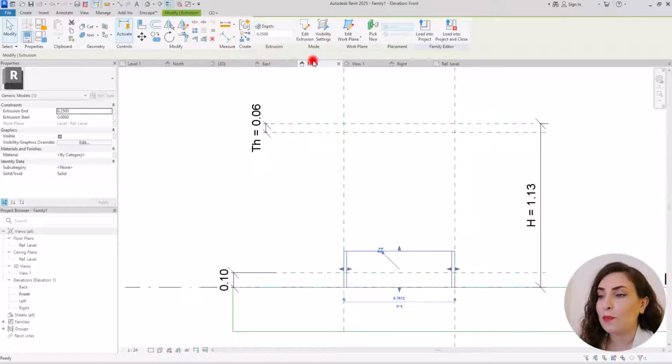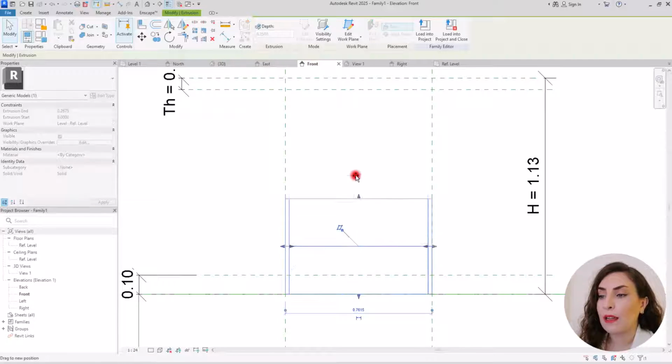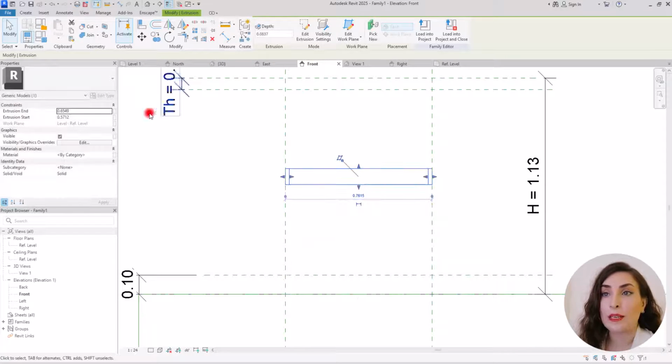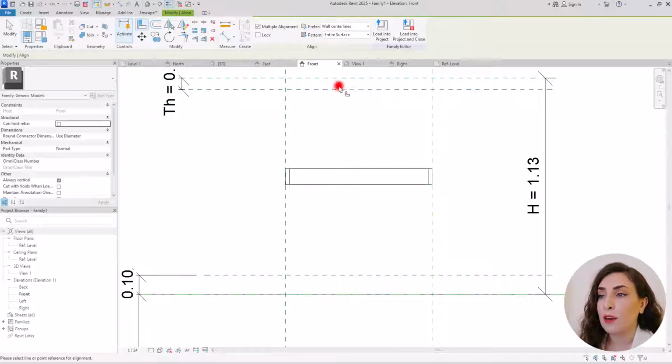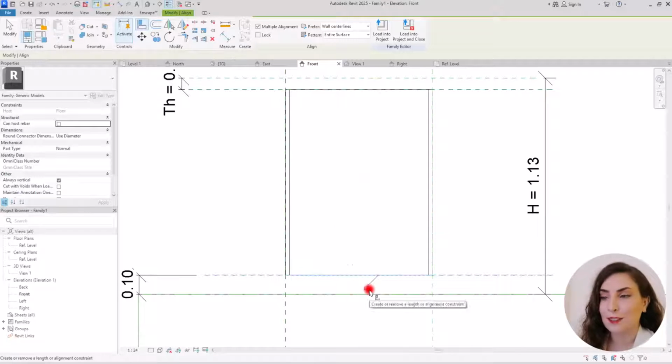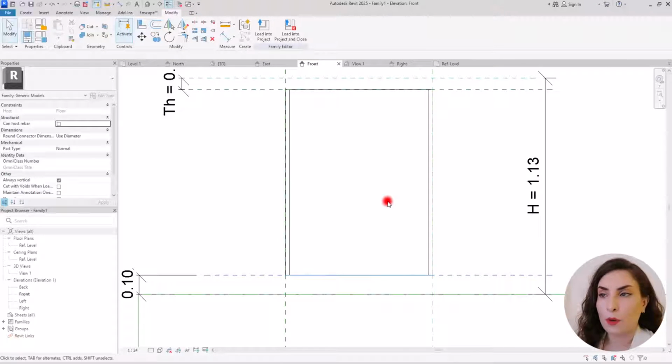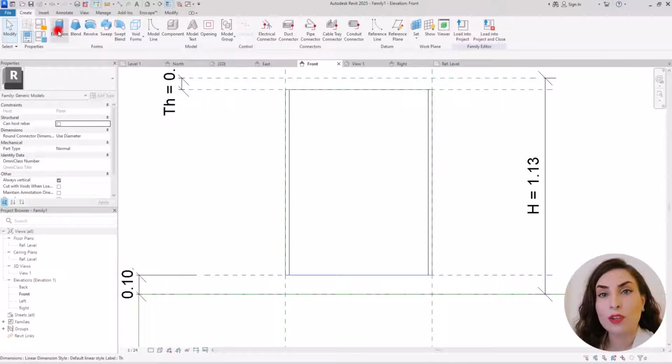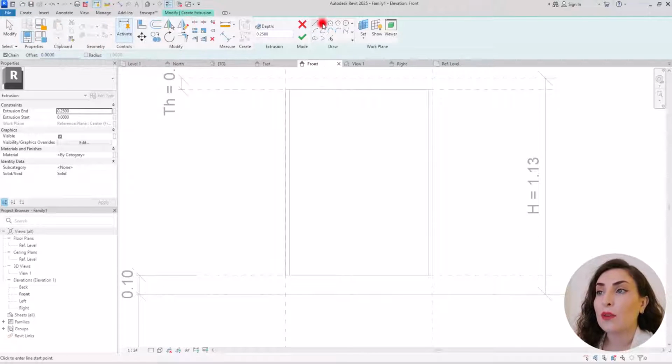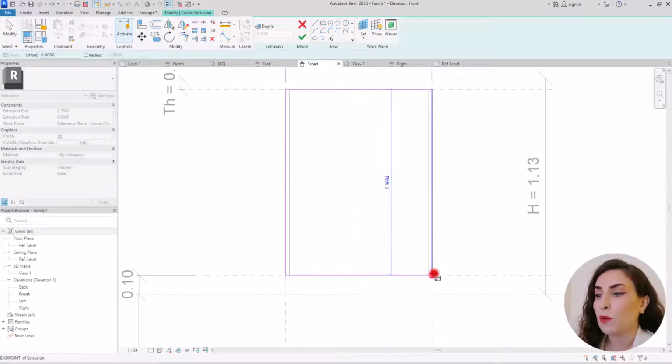Let's go to front view, and now I'm going to align them again for their height between this part with here, lock it, and this part with here, again lock it. For the front side, for the face of the cabinet, I'm going to go to create again, and we are going to use another extrusion. I'm going to use this rectangle, and we are going to create a rectangle exactly on these reference planes from this point to here.